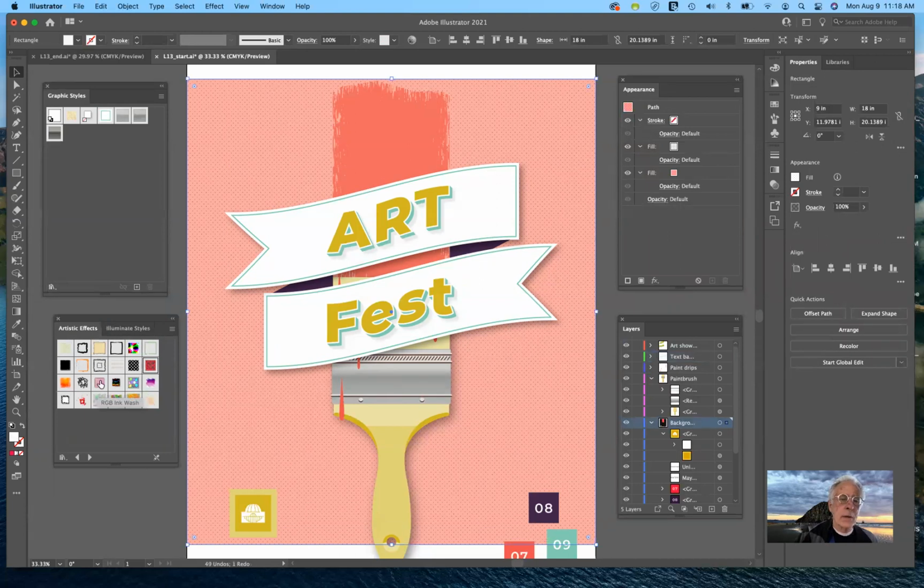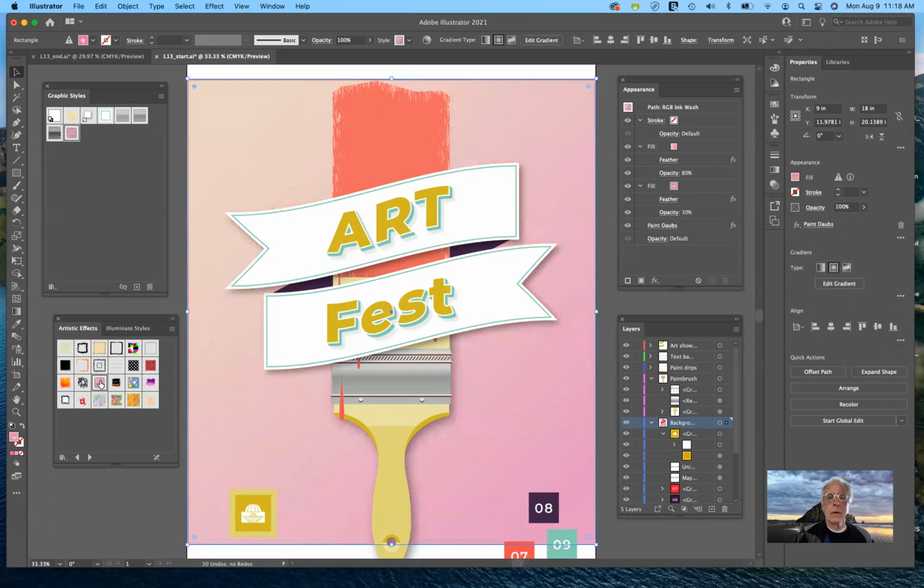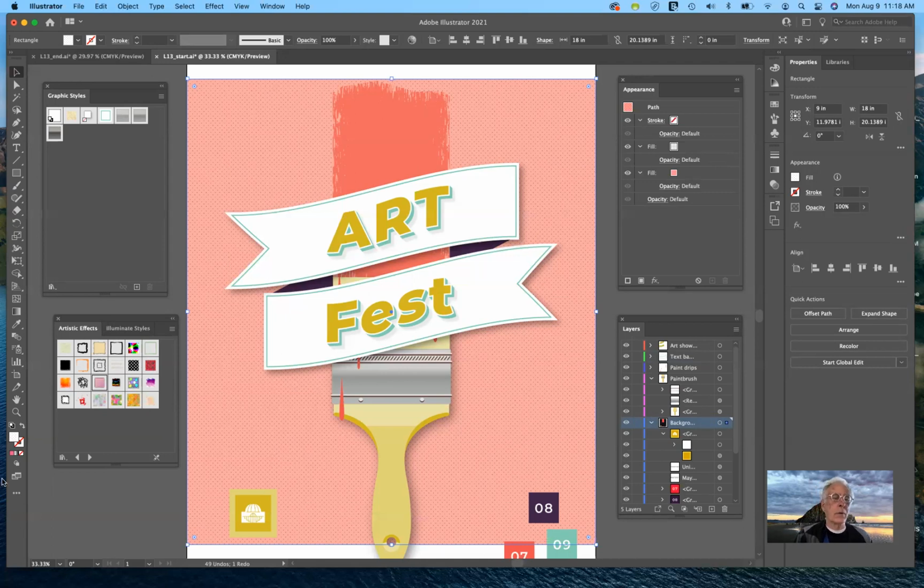Let's go ahead and select this one and see what that looks like. That's kind of cool. It has kind of a nice artsy effect to it. And then what you do when you've applied any of these graphic styles is come over to the appearance panel and deconstruct what they have done. Okay, notice all the different fills, strokes. There's some really nice ones. There's actually some nice neon effects too that are pretty cool, where they have multiple strokes applied to a single path.